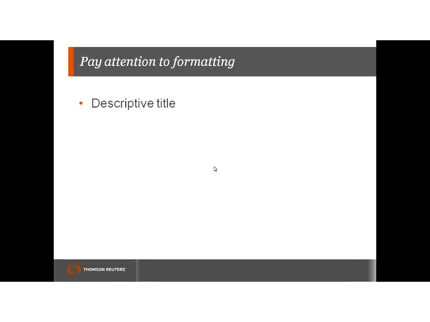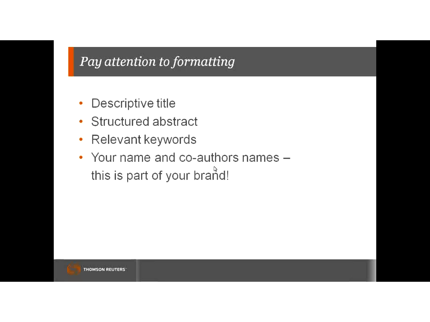Pay attention to formatting. Again, when you approach a journal, be careful. Descriptive title: we still see some not very clear titles of articles, or very vague, I would say, or very general titles. Structured abstract: you have to have an abstract, half a page or a full page, to explain what you're talking about. Relevant keywords, it's your choice. We see some articles without keywords, it's fine, but keywords help when writing a paper.